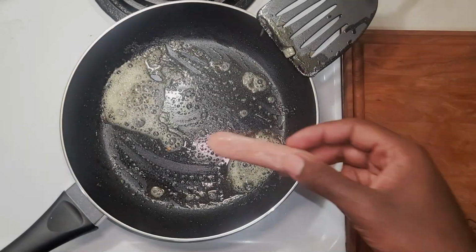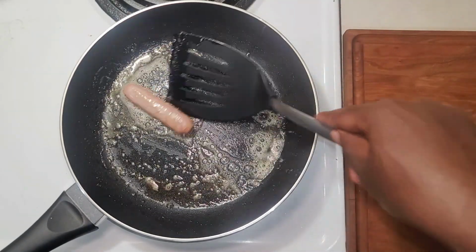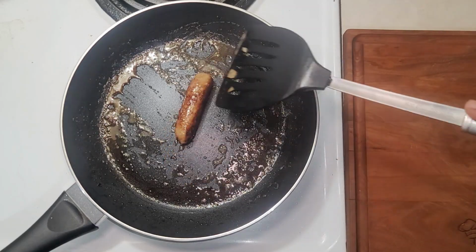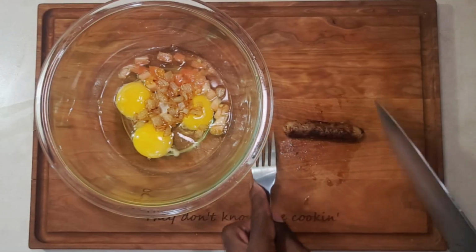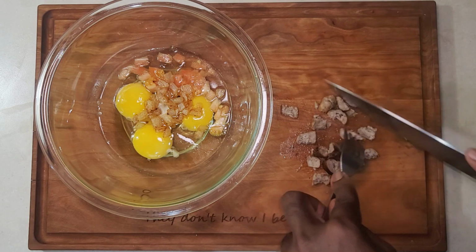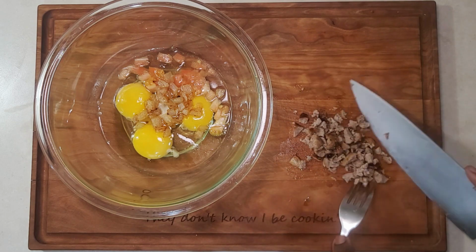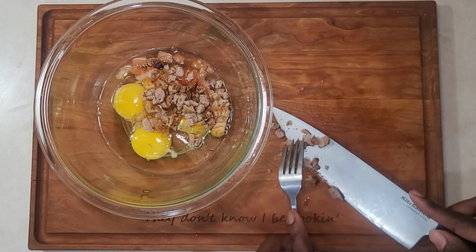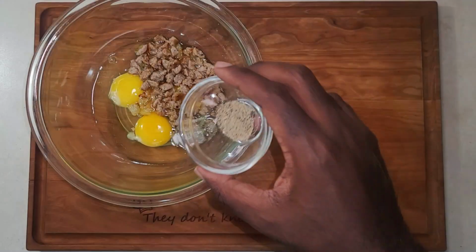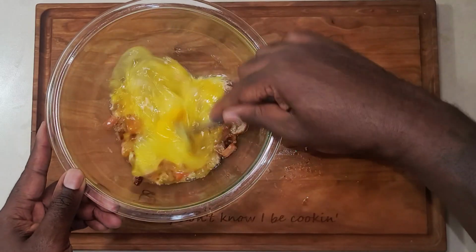And now we'll head back to the stove and add some more unsalted butter. And now we're going to add in 1 breakfast sausage. Now you can use pork, chicken, or even turkey. And we'll cook this for about 4 minutes or until your preferred level of doneness. And then once it's done, we're going to chop it into smaller bits. And then we'll add this to the bowl as well. And now we're gonna add 1/8 of a teaspoon of sea salt and 1/4 of a teaspoon of black pepper. And now we're gonna mix it all together.